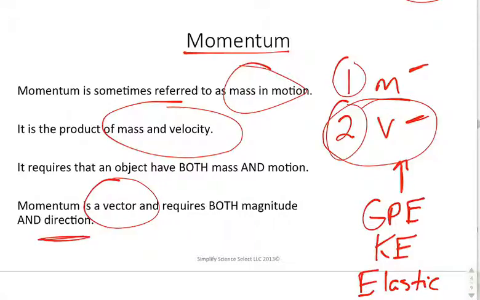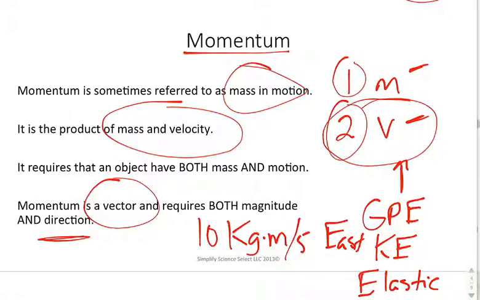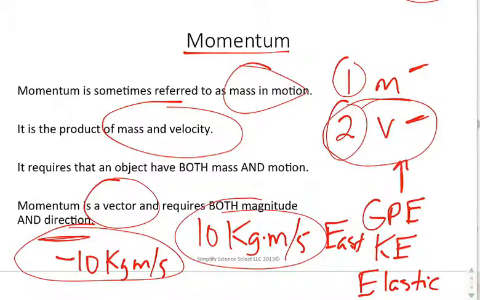So whenever I say it has a momentum of 10, and you'll see this later, kilogram meters per second, you really should put a direction like east or west or positive or negative. Because it has direction, you are also going to have values like negative 10 kilogram meters per second. You need to keep those in perspective because these have the same magnitude, but they're in opposite directions. So make sure you realize that momentum is in fact a vector quantity.